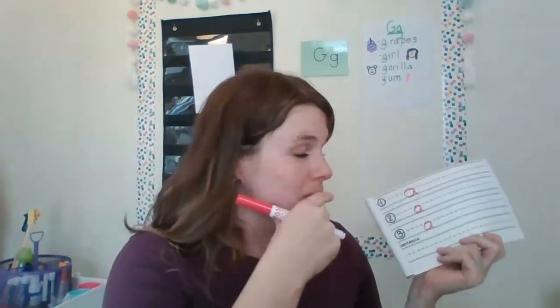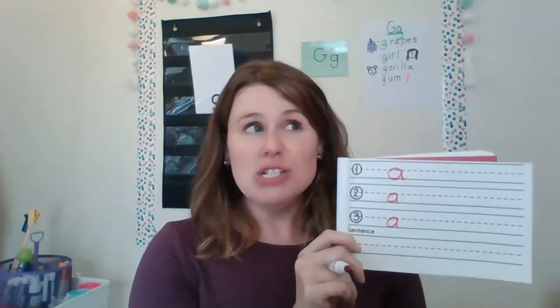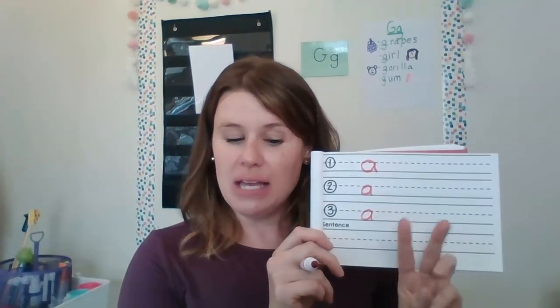Our sentence is: we see a cod. Remember, a cod is a special type of fish. So it would be like saying we see a fish, but it's a certain kind of fish. We see a cod. Ooh, how many words? We see a cod. Ooh, 4 words. I think this is the longest sentence we have written so far.